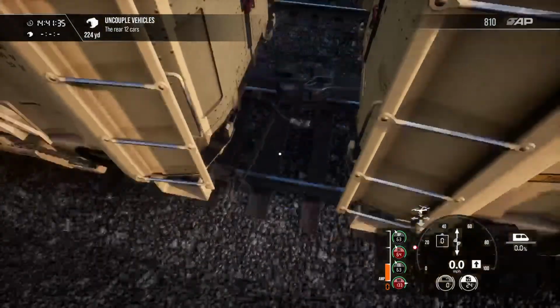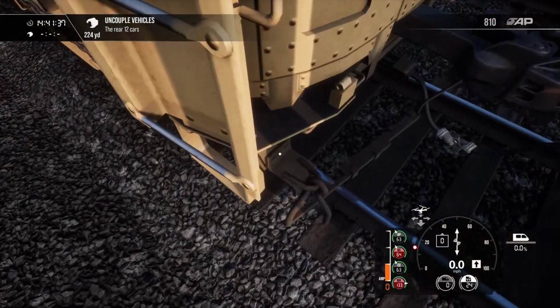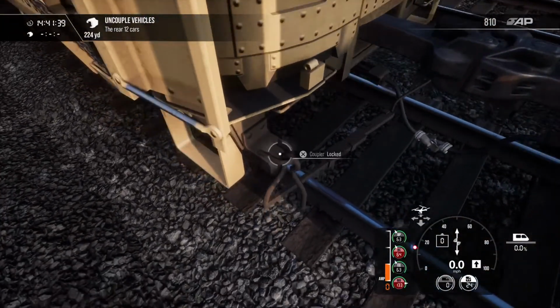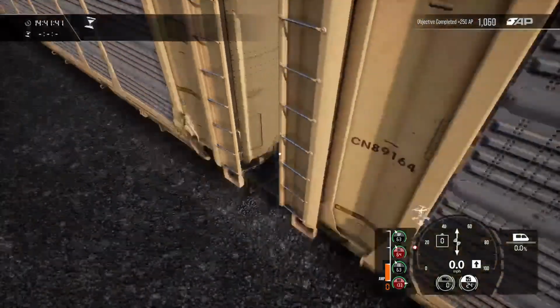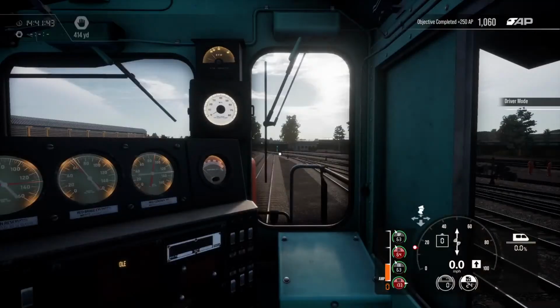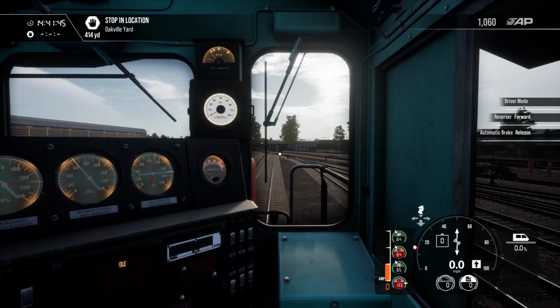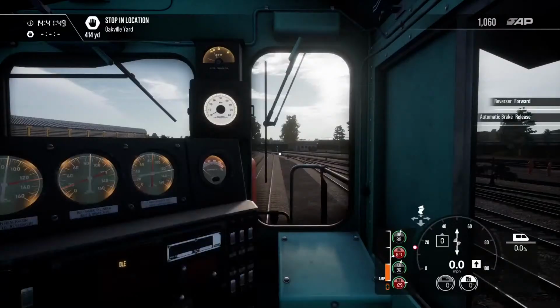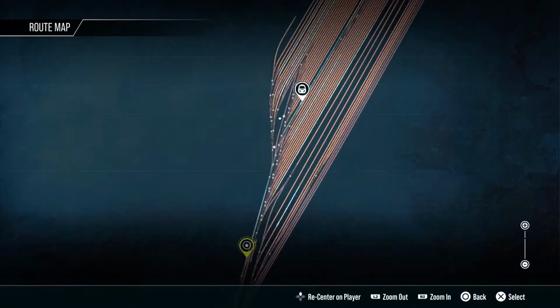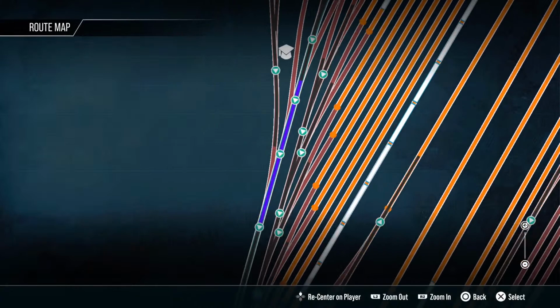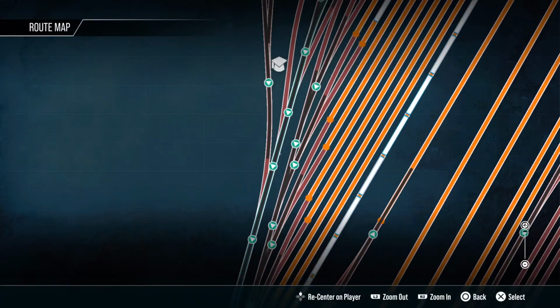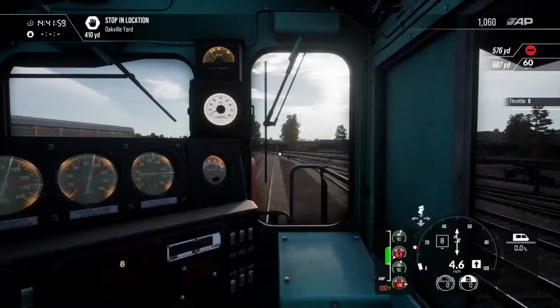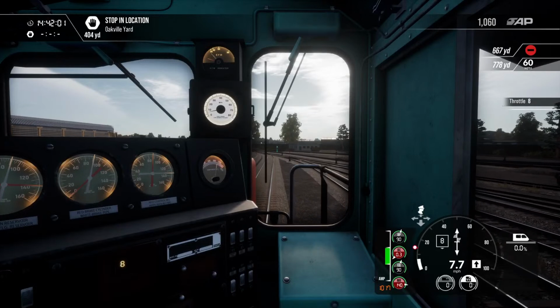There's the cut bar. There we go. Right, let's go to Oakville Yard, or another part of it, I should say. All the way there. Okay, that's not too bad.